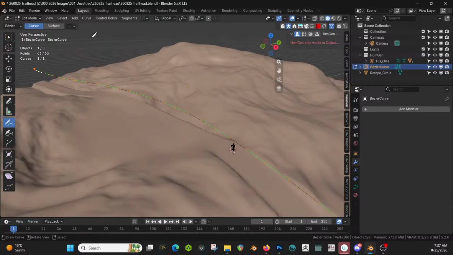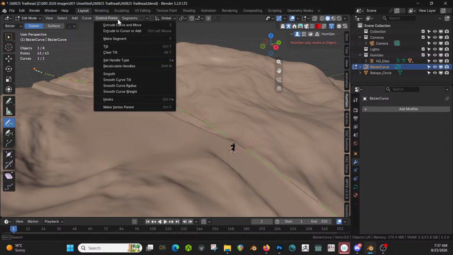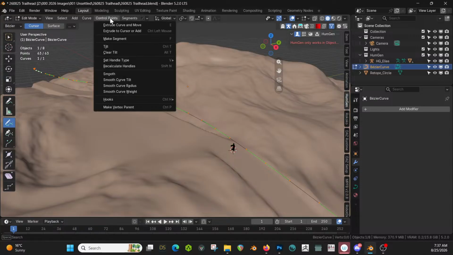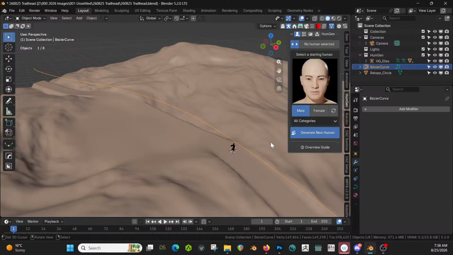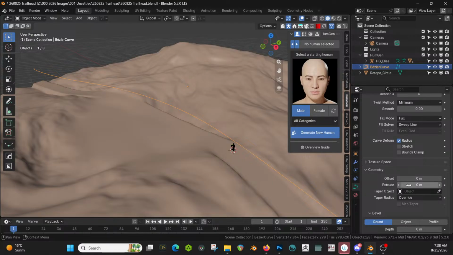Let's see. Curve. Yeah, maybe it's all right. Let's try it this way and see. Grab it and geometry, extrude 0.35.